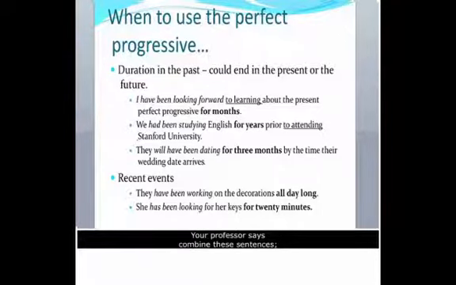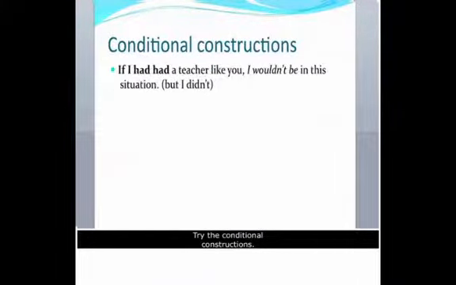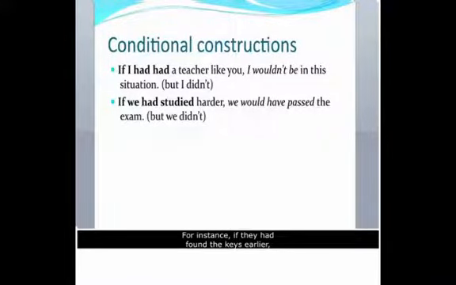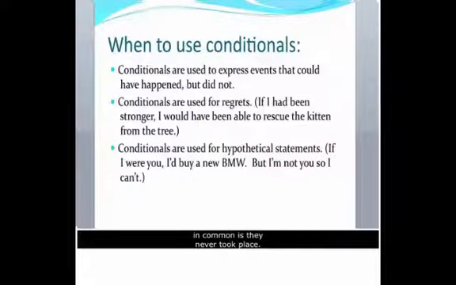Combine these sentences, try the perfect progressive. I have been looking forward to learning about the present progressive for months. Try the conditional constructions. If I had had a teacher like you, I wouldn't be in this situation. If we had studied harder, we would have passed the exam. If they had found the keys earlier, they would have left on time. The one thing all these events have in common is that they never took place.